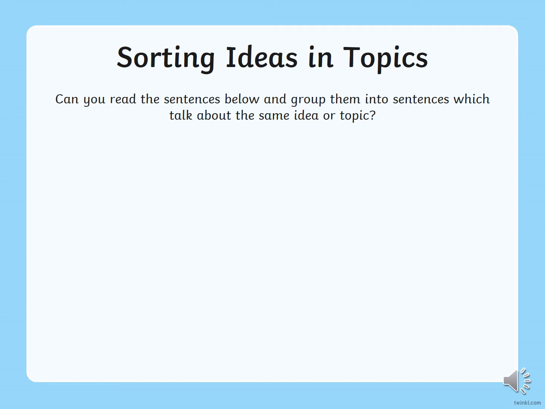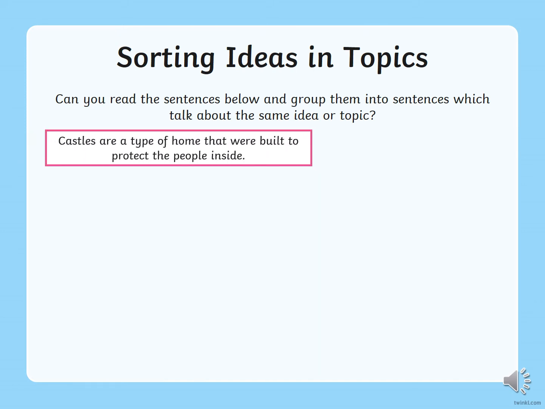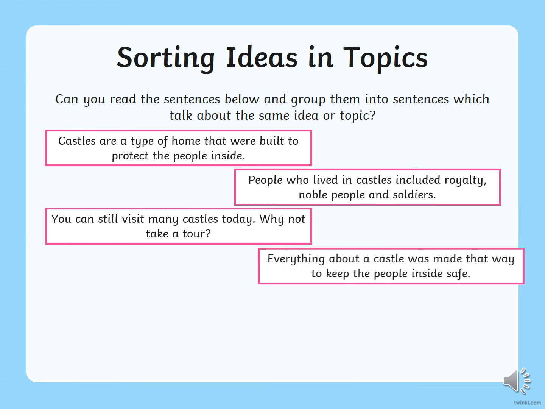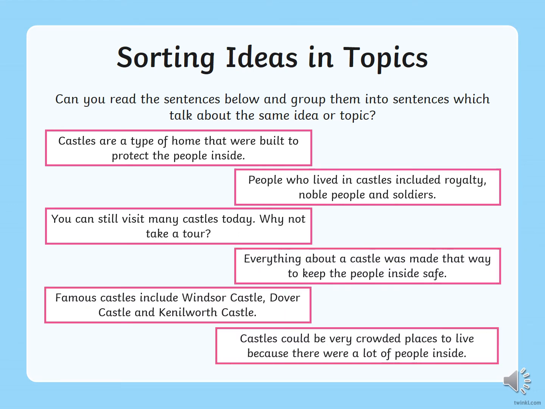Can you read the sentences below and group them into sentences which talk about the same idea or topic? Pause it on this slide, read all of the sentences and decide which sentences should be grouped together. You should end up with 3 groups, 3 paragraphs. Once you've done that, move on to the next slide for the answers.